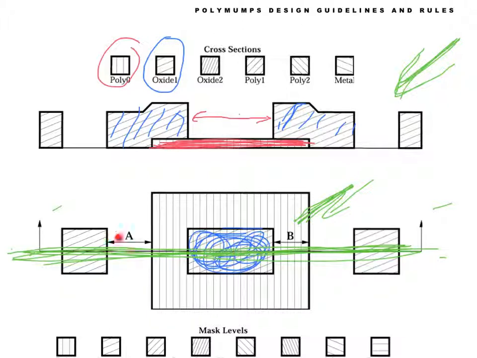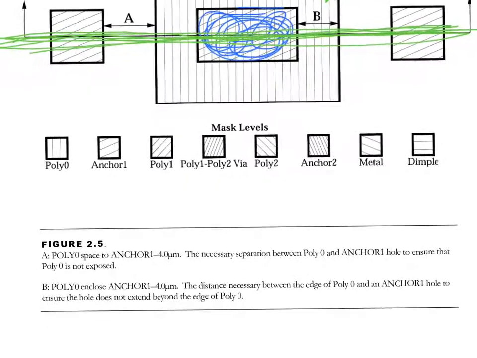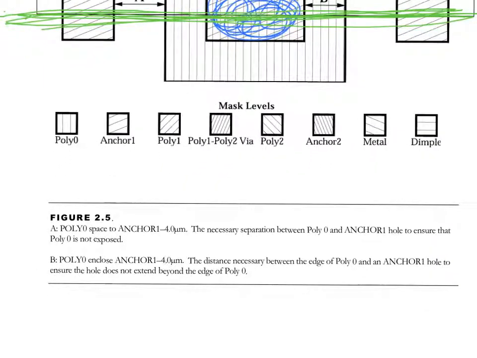So that was, what was A? I think it was 4, right? So that's how you interpret these kinds of pictures when you're drawing. You want to say, okay, am I breaking any design rules? And you're going to be graded on design rules. And I think there's a design rule checker. We've got to figure out how that works, right, April? Have we? I have not tried it yet.